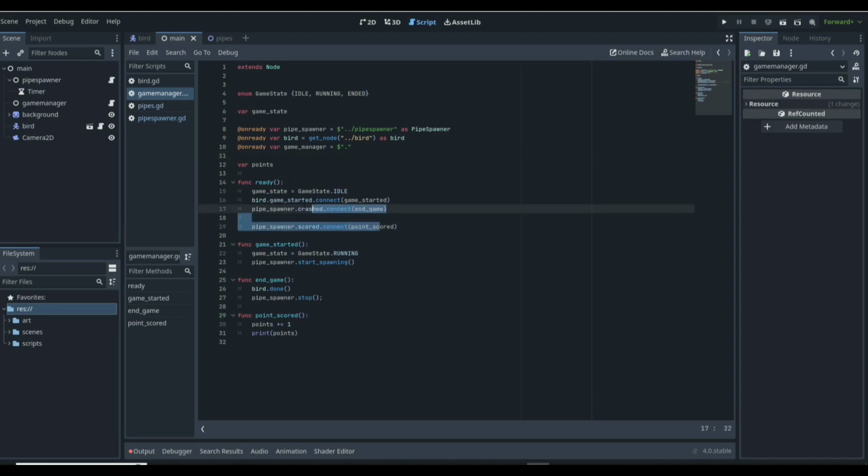So this function acts the same as all these, so it doesn't run as soon as the game is started. To make it run as soon as the script is run, we have to have the little underscore in front, because that is what the actual ready function in Godot is. So a ready function runs as soon as the game starts, and we did not have that. We basically had a normal function with the name ready. And then our points right here, var points, we can just set equal to 0. That does not really matter. I'm just going to set it to 0. So every time we start the game, obviously we want to restart the points and have 0 points again.